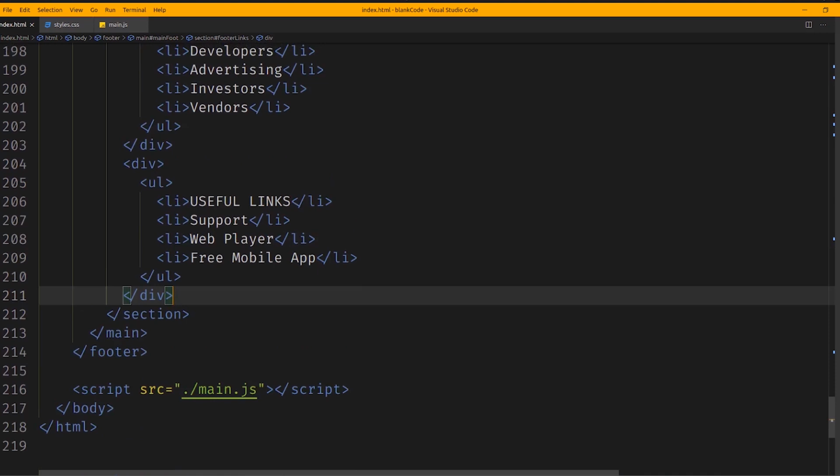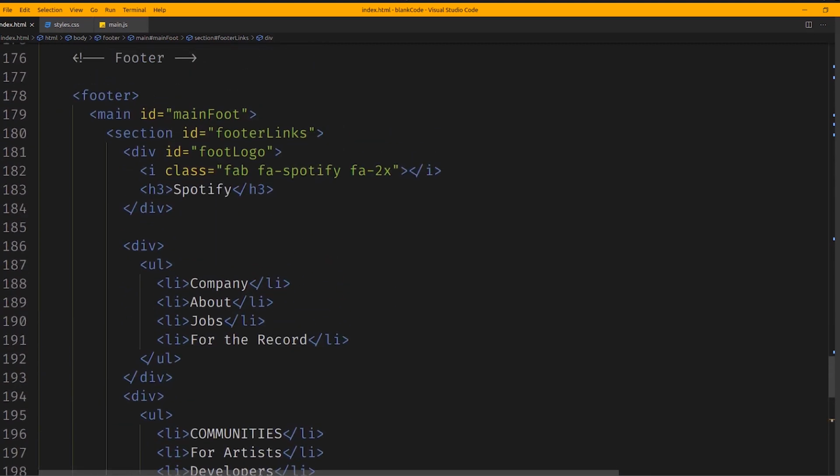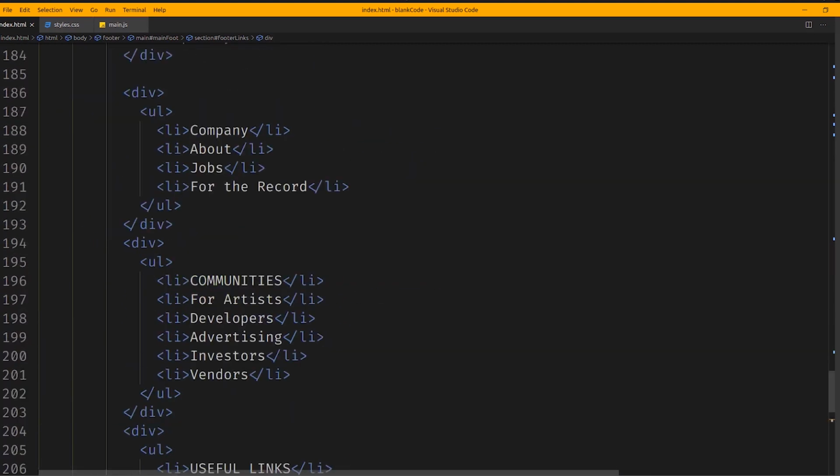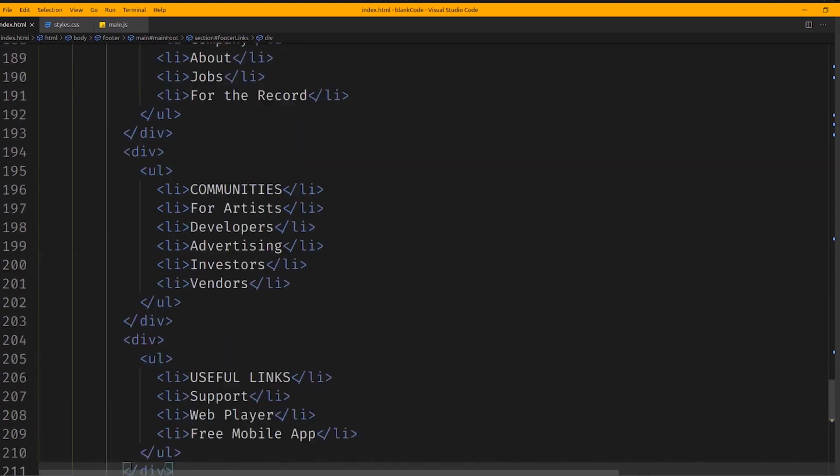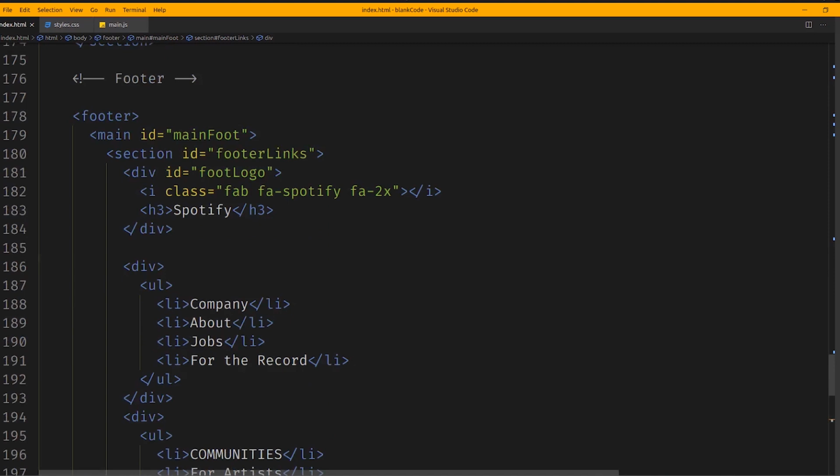As I said, the main footer will have two sections: the footer links and the footer socials, which I just pasted. So this is the structure. You can quickly copy and paste using the image just to save time.